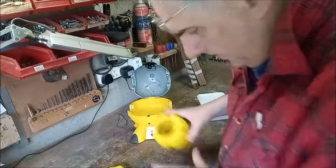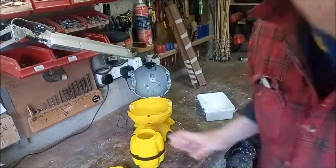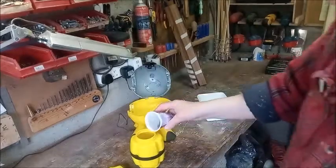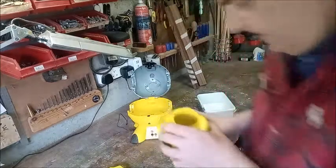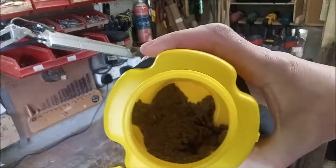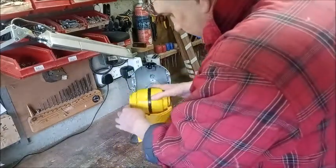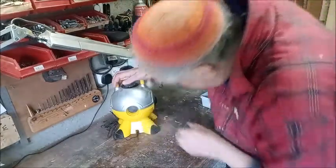So there's a bit of sand in there, and now let's just put the nuts and bolts in. Here's the nuts and bolts, let's put them in. There they are in there, can you see them? I can't. So let's start it up and let's just see what happens.